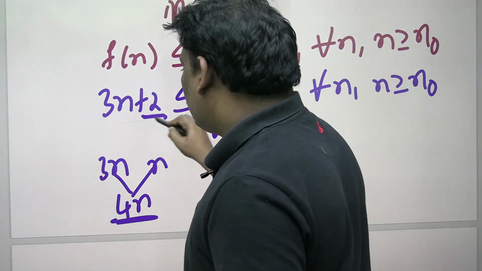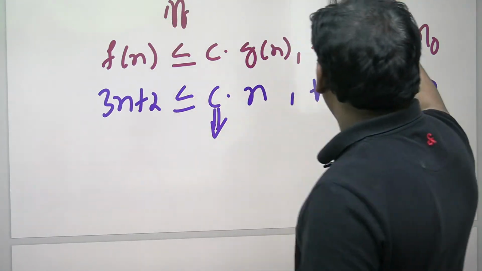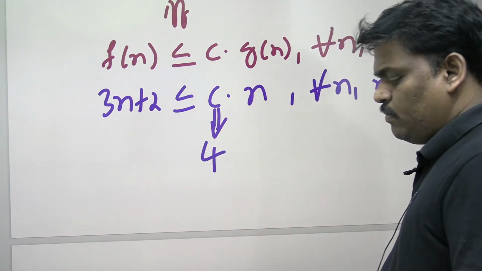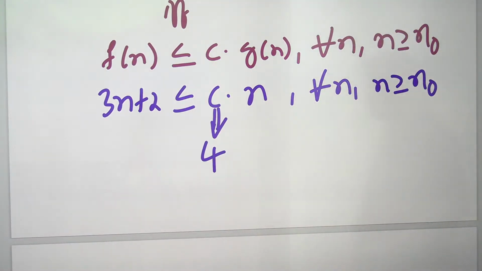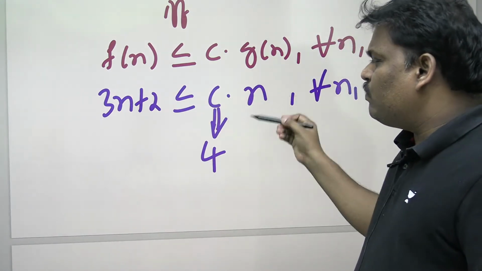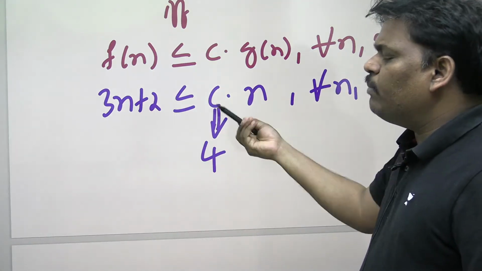See this one. Comparing 3n plus 2 and 4n, 4n is bigger. If you observe, I can easily say now, take the C value as 4. If you take C value 4, comparing left and right, right will be more or equal. Can you help me now? By taking the C value, are you able to prove right will be bigger or equal? If you are able to prove, then we go.